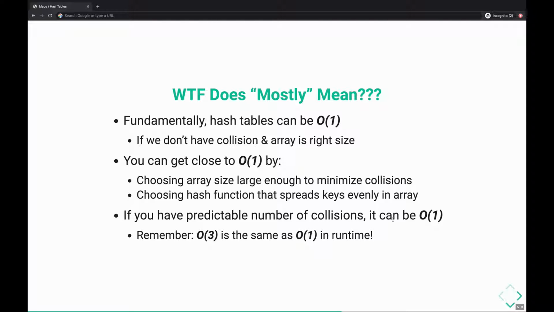If we had an unlimited number of elements in a bucket and we somehow had a bad hashing function, then we could be talking about something as bad as O of n, linear time. If you had 100 or 1,000 or 1,000,000 elements all grouped together in that same bucket in the hash table, it kind of defeats the purpose. You're going to need to revisit that hash function anyway. But if we have 3 operations or 5 operations, as long as that's constant, we just call it O of 1. O of 10 is the same as O of 1. O of 3 is the same as O of 1.